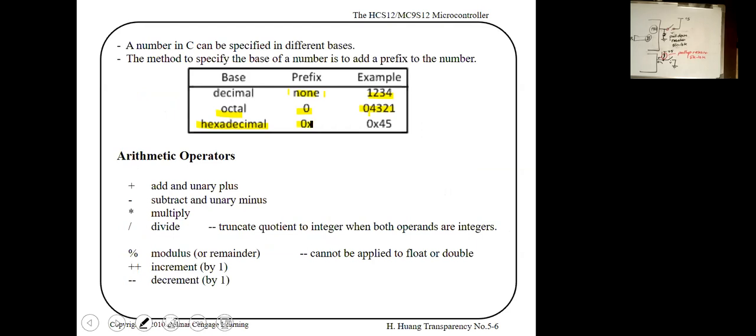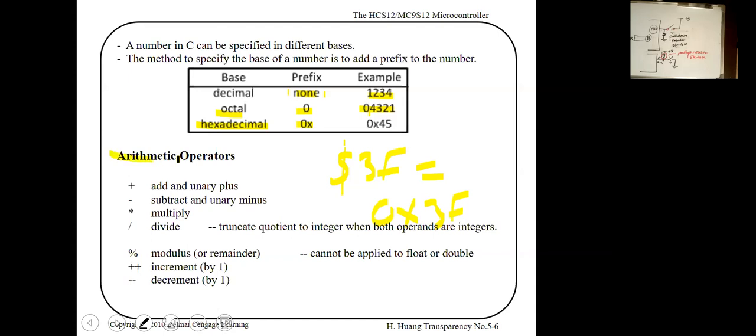We write 0x, not the $ sign. We used to write it as $3F, but the C compiler recognizes it as 0x3F.